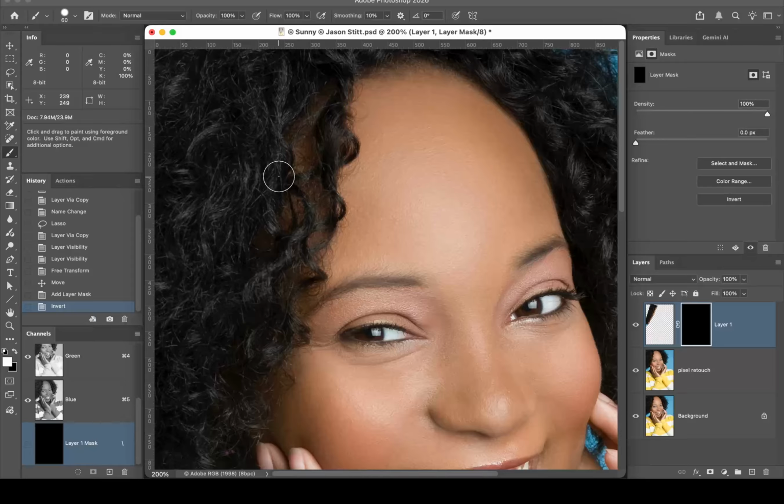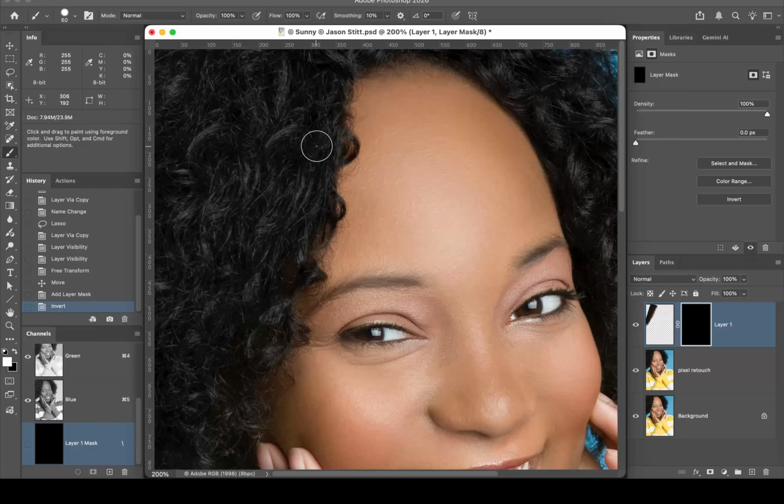So I've got white now as my foreground color, and I'm simply going to paint along this area to fill in all of that skin that I don't want to have to retouch out. And again, I'm looking to get it to match up with the curl lines that are sitting on the back side here. And a little bit like that. Yeah, and a little bit like that. Okay, so this is working for me right now. Unfortunately, I do have this pattern. I'm seeing something that's very similar to it again. We can talk about ways to fix that.